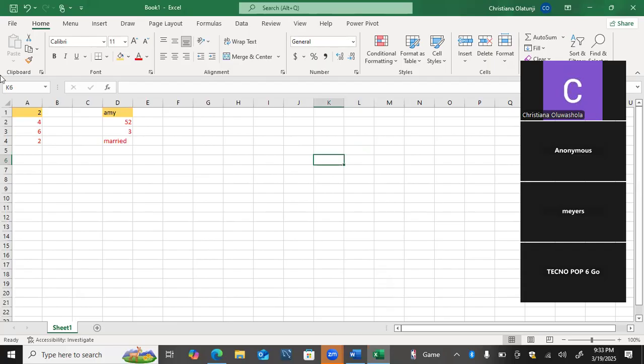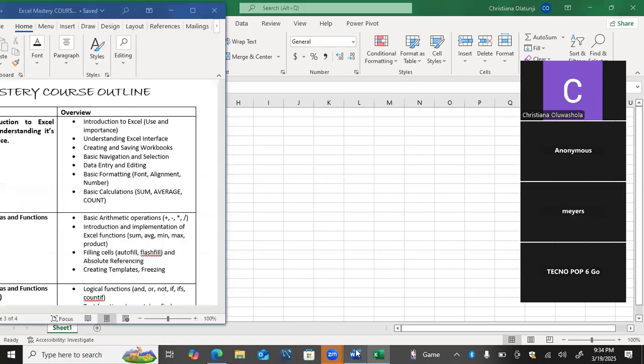But if I want to go to the next column, I can use my tab. The next column, I use my tab, or I use my navigation key, the arrow that goes to the right. But if I want to go to the next line, I can press enter. That's the next row. I can press enter, or I use my arrow down. If I want to go to the right, same way. So we already did that. That's on navigation and selection.